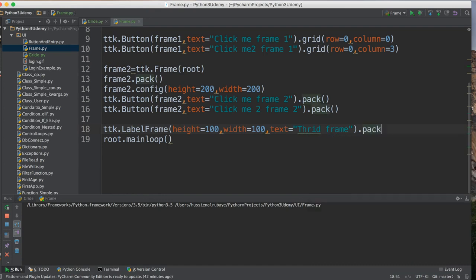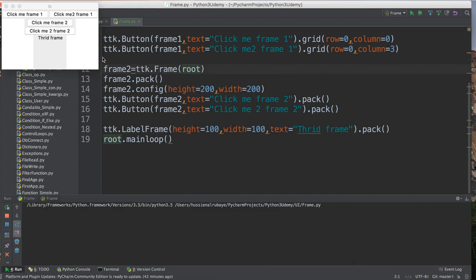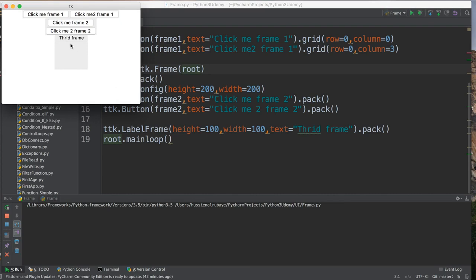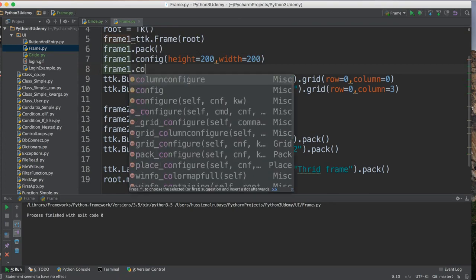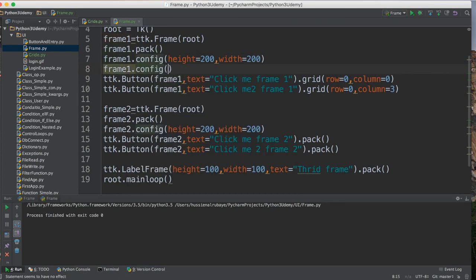I have to say pack. I cannot say grid because both main frames are using pack. So this one has to use pack. You see, this is the third one. How is it? What are you using? See, third frame. Also, you could do a lot. This is not only one thing. You could define your frame, like what the type of the frame you are using. For example, you say, hey, I want this frame to use a specific type of frame. Just you say, hey, frame dot config again, or you could use it in the first one. You say relief equal.